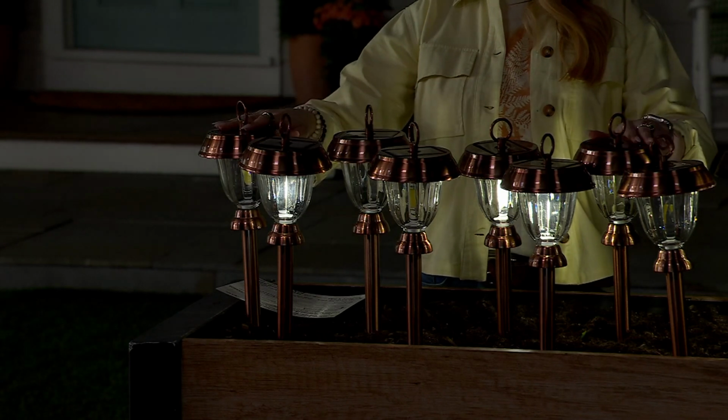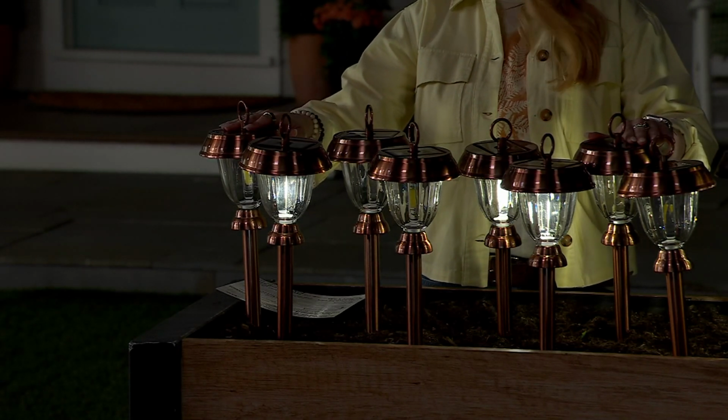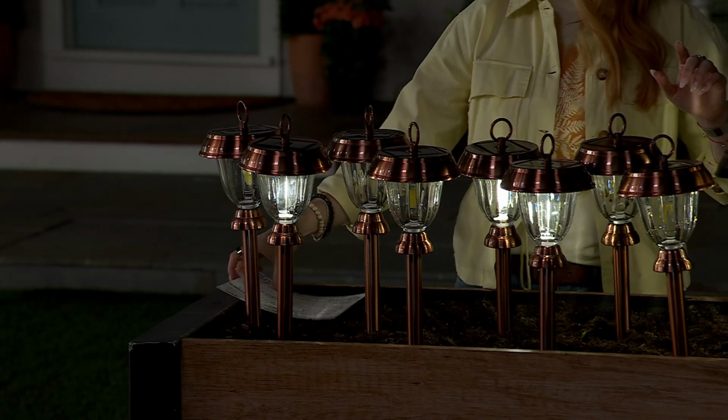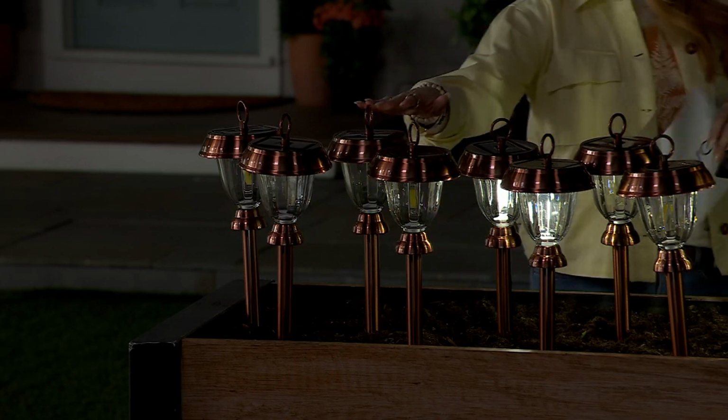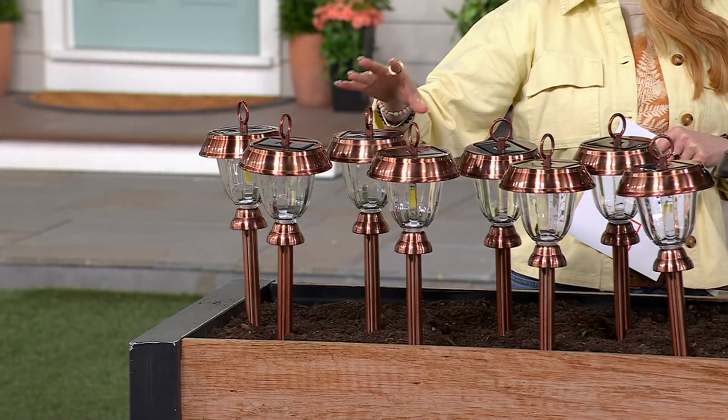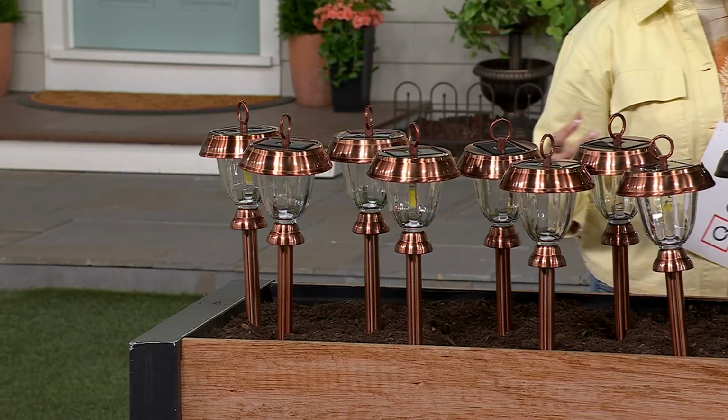So we have it for you in the bronze. Nope, that's a lie. Copper. And can we turn the lights back up so we can see? Thanks, Ginger. I appreciate that. So this is going to be your copper, which has a really nice kind of like metallic finish to it, but still very stately. Ooh, that's bright.